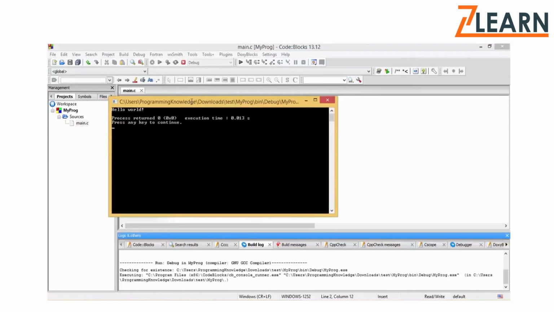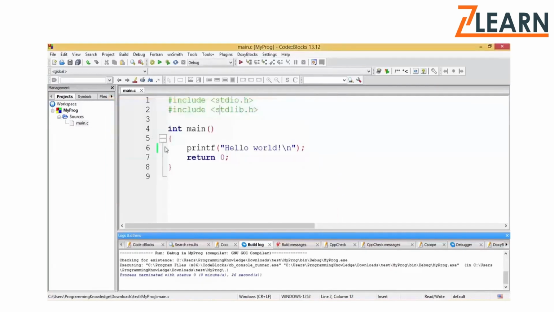Then it prints something which doesn't interest us, it's just thrown by the terminal, so you can leave that. It says press any key to continue, and whenever you press any key, this terminal will exit. This means that the program is running successfully.